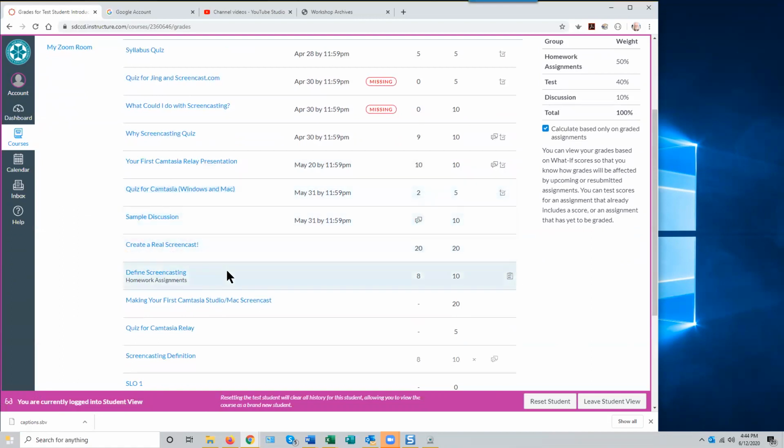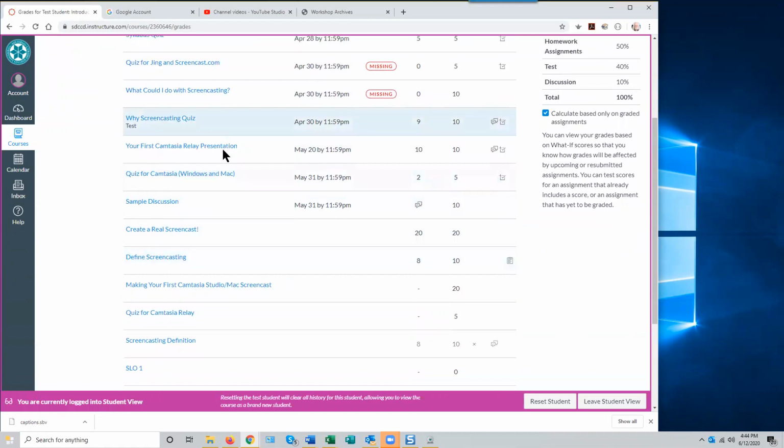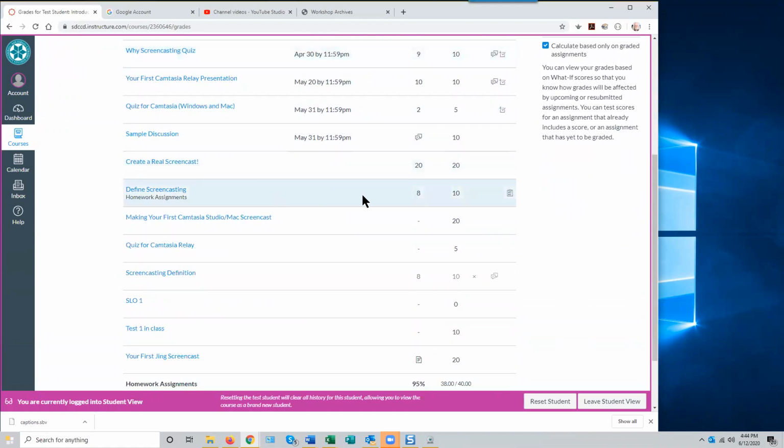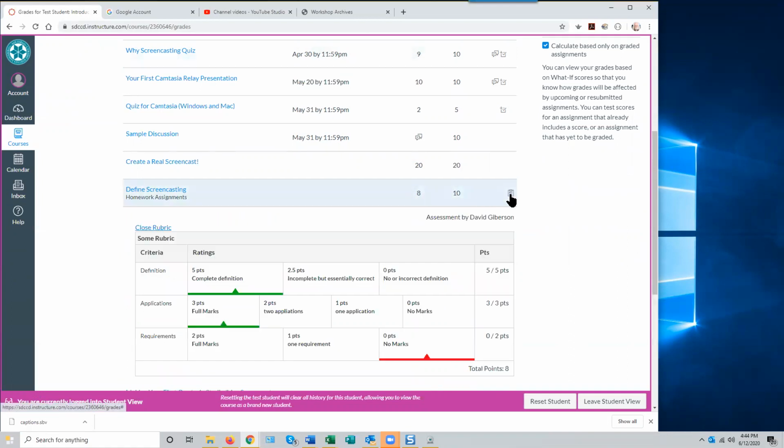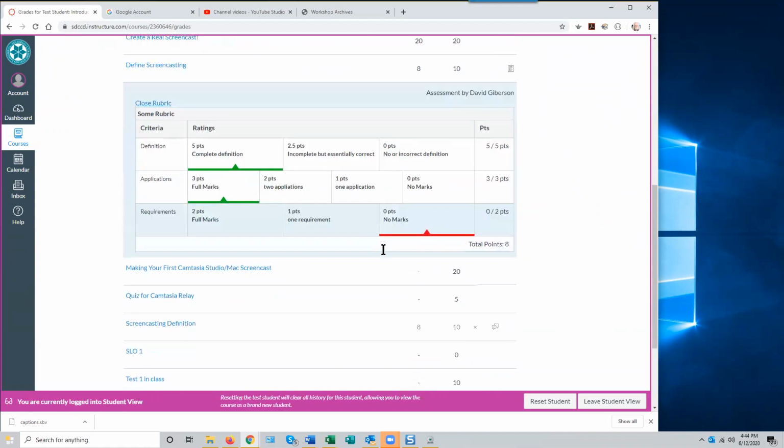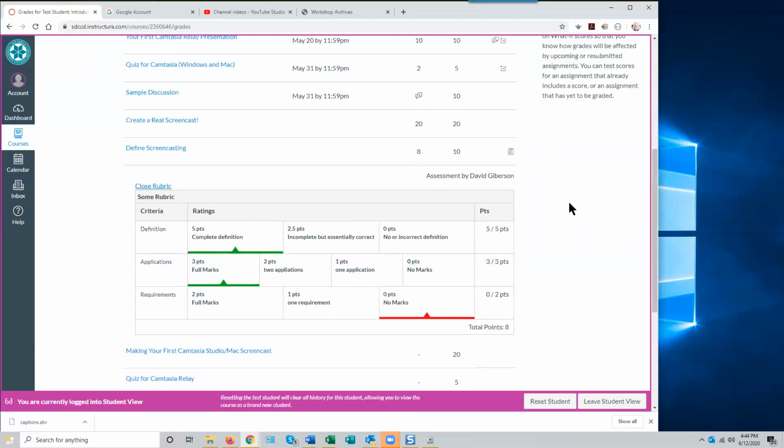Let me go to that same, just for consistency, let me go to that defined screencasting assignment. This student has submitted this assignment. They've gotten an 8 out of 10. Why? Well, they can click here and they can see the rubric, and that tells them why I gave them that credit.